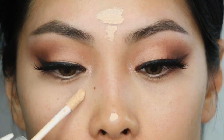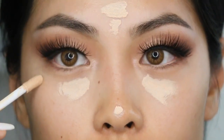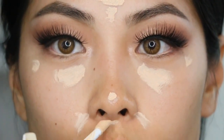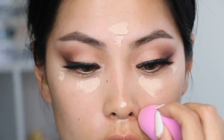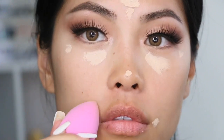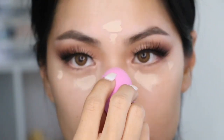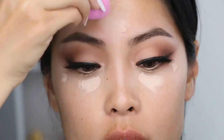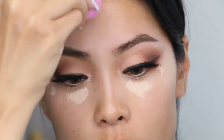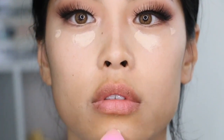I'm also going to, on top, use my Cakeless concealer, which I'm super obsessed with and I have always used without foundation, and it's just amazing to me. So let's go ahead and see what it looks like on top of the Bright On concealer. This is the first impression that I got in this video with the Bright On concealer paired with the Cakeless concealer, and I'm super impressed. As you can see, this is the shade number 3, and it is brightening everything. I don't have a foundation on, so I just feel like this blend is amazing, and I'm super happy with it, and I couldn't ask for more.